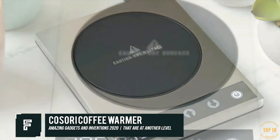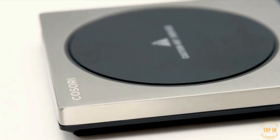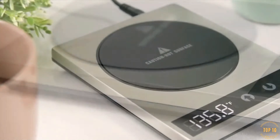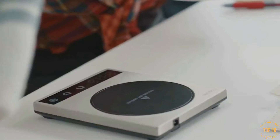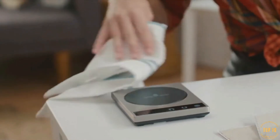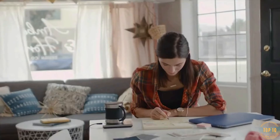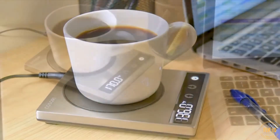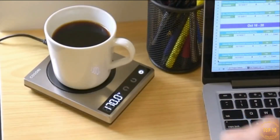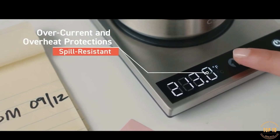Kosori Coffee Warmer. Coffee cup warmers have been around for many decades, but none are as easy to use and maintain as the Kosori coffee mug warmer. This is considered to be one of the best selling coffee warmers on Amazon. It offers better thermal conductivity than other warmers and is made with the greatest quality around. This warmer has a touch sensitive display to allow you to dial in the coffee temperature you prefer. It can be easily switched between Fahrenheit and Celsius with temperature scales that are incredibly accurate. The mug that comes along with the unit is FDA approved and uses food grade steel offering a cool touch handle.